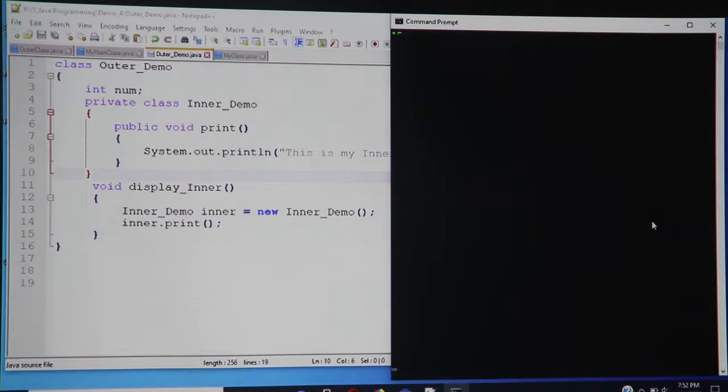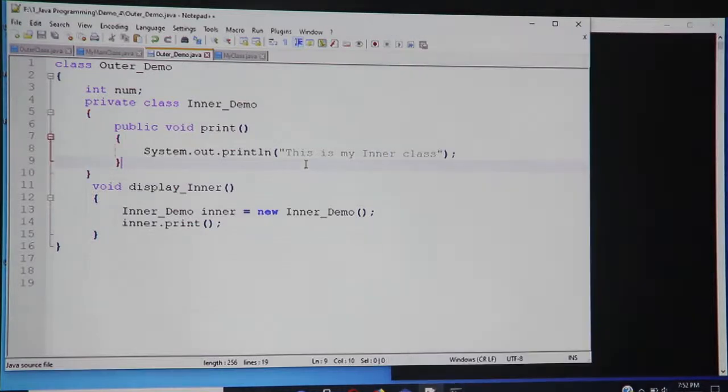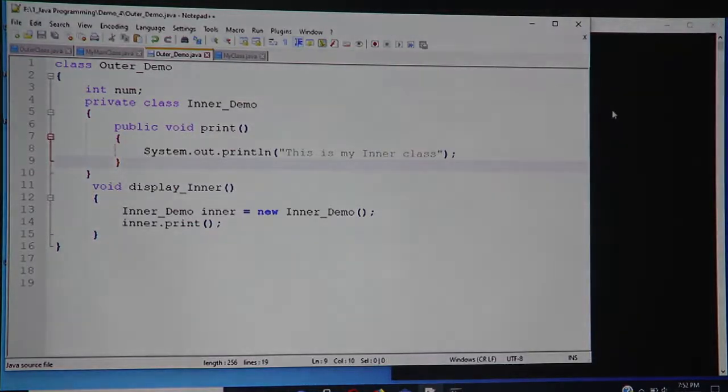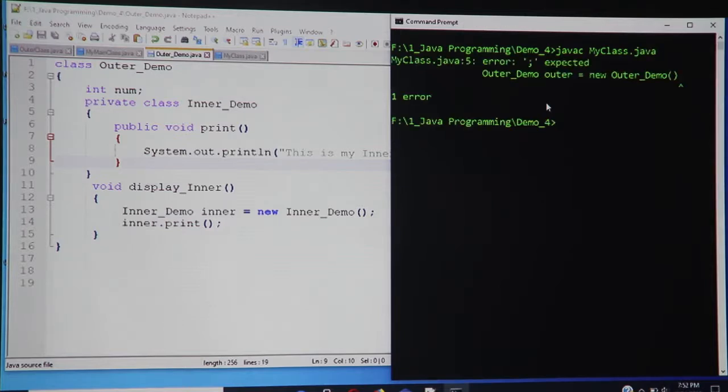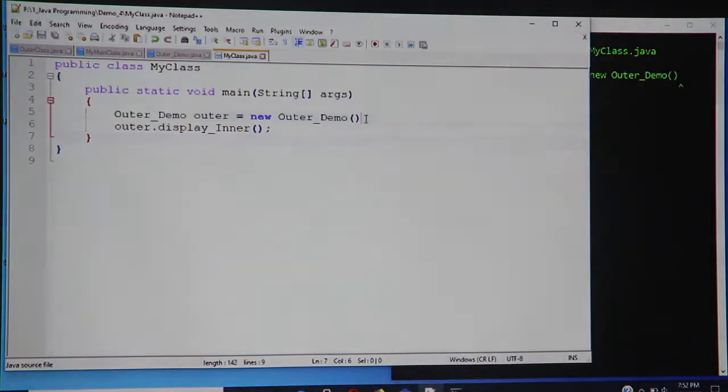Yeah, so it's successful. Sometimes it is very tedious to remove compilation problems, but I'm sure with practice you can overcome these things. The more you code, obviously the more you are going to be able to remove such problems.